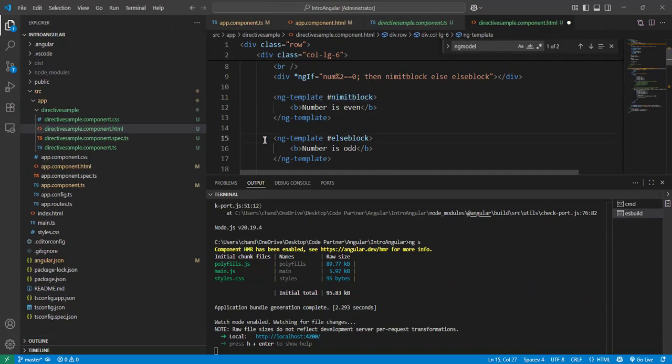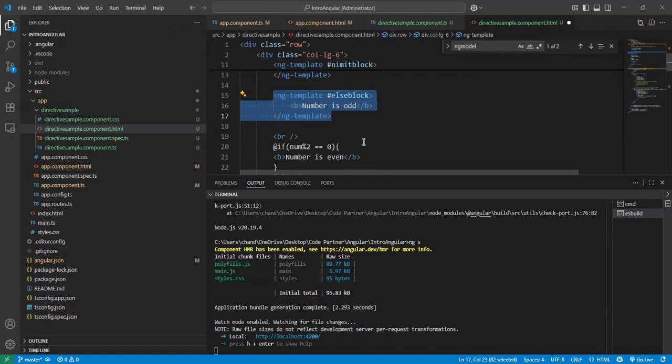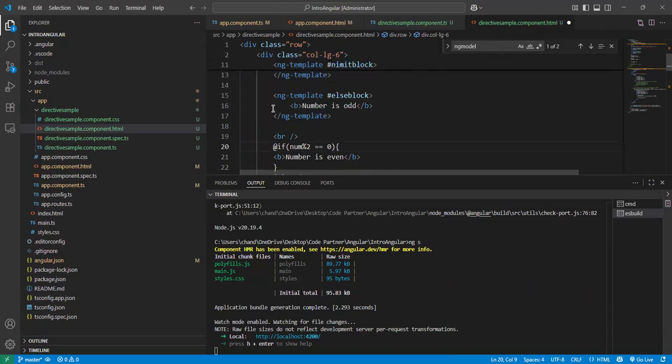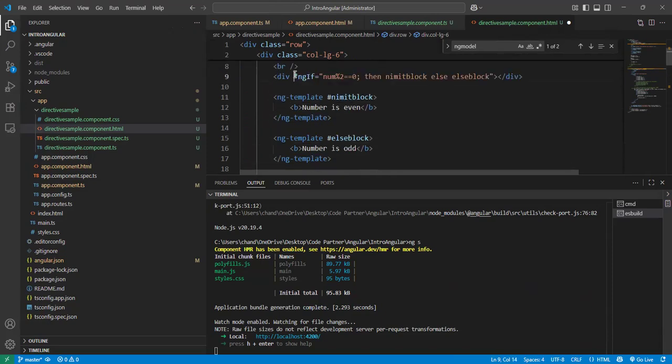And the same thing here: if true, then this block is shown; if false, then this block will show. Same thing I will show here. You understand this concept from Razor, in MVC, the at-the-rate if. Actually, this is the latest thing. This is ngIf, the old string.